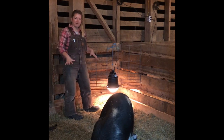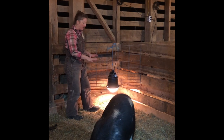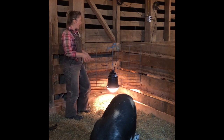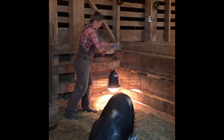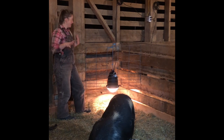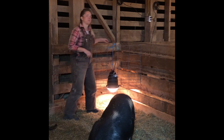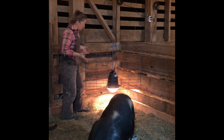They've kind of broken down the bedding that I had in here for them, so it's kind of matted down to fine little pieces at this point, so it's not as much of an issue, but it's always something to definitely consider, because heat lamps can be pretty dangerous if you don't have them set up correctly. So anyways, hopefully you can see that.